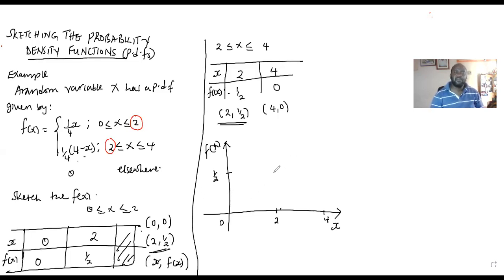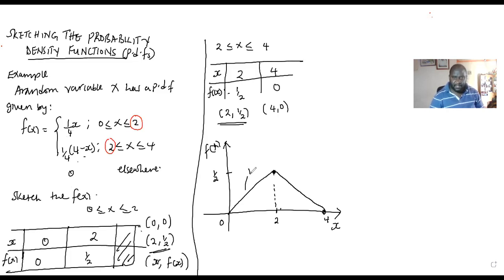So it means we shall have to consider this point. Because these are linear functions, singular x represents a linear function. So they are lines. You get a ruler and sketch from 0 up to this point where I have a half. Then from a half, the other one goes up to 4, 0. So you come back down. So it comes back to the x-axis and stops at 4.